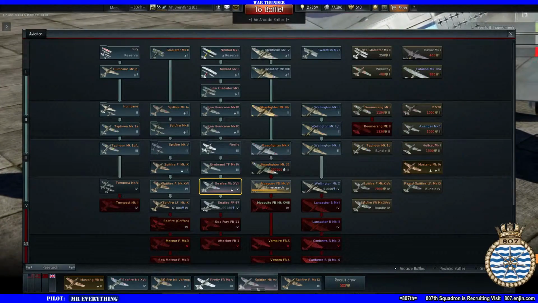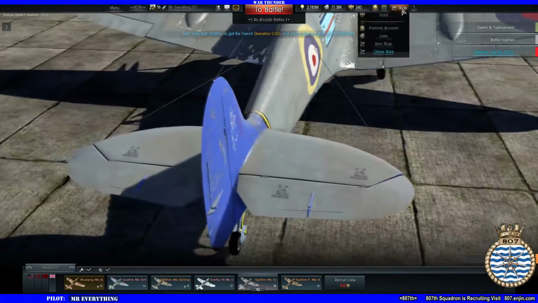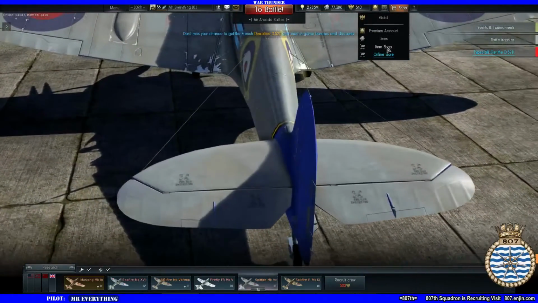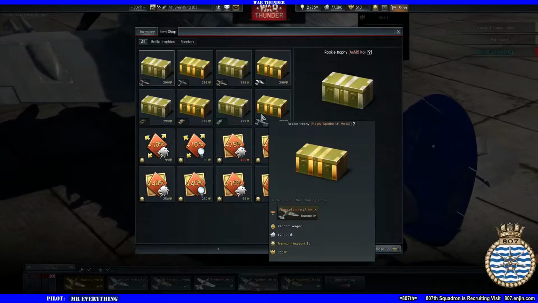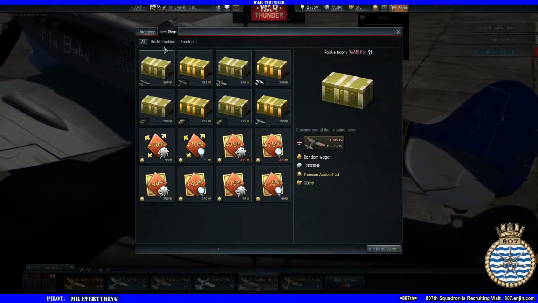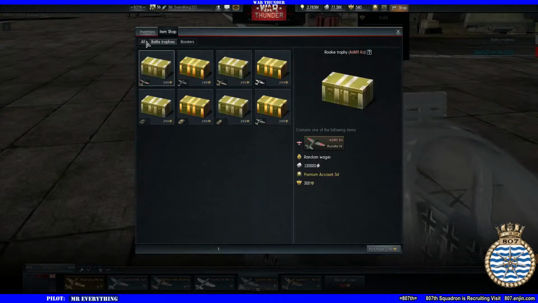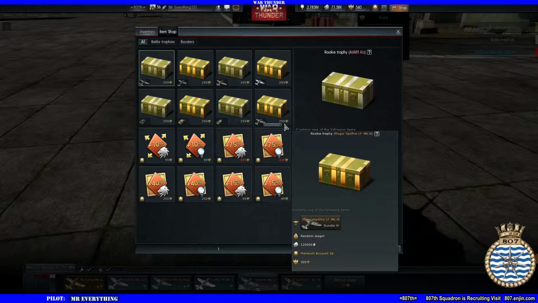Now, you can also go into the shop. Here, let's see if I can get there. The item shop. And you can actually buy these trophies right here. You can buy these boosters, battle trophies and boosters, right? And these, as you can see, cost so many golden lions.